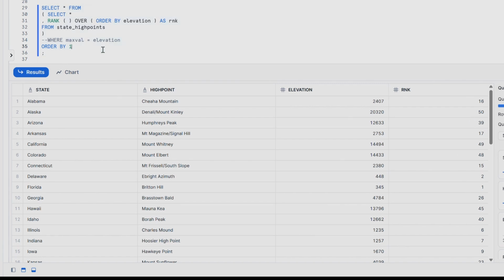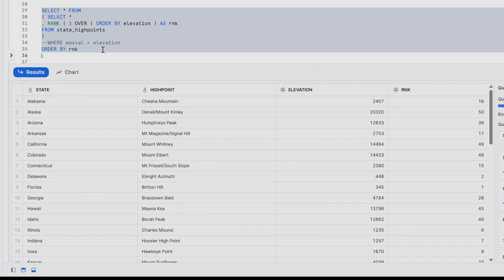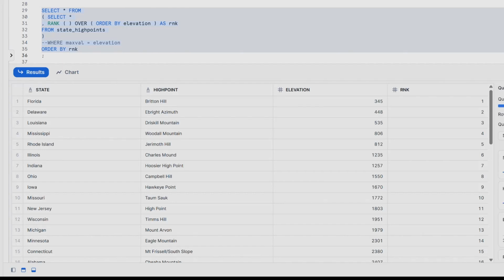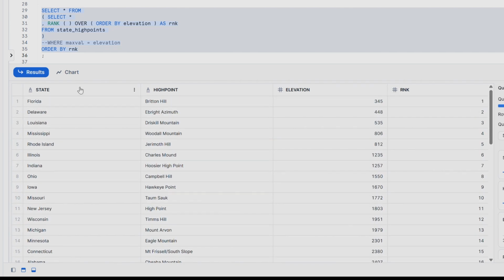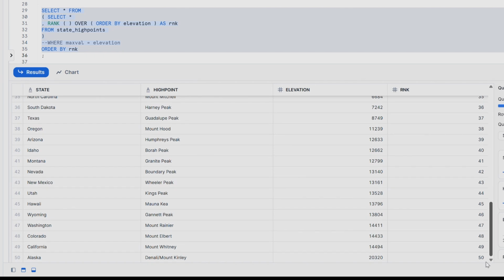Okay, I just wanted to put them in order by state for just a minute so you can see how it works. But now let's go ahead and order by the ranking column, and let's do a little bit more work on it here. Now we can see I have these in order by rank from number 1 down through number 50. The problem that I have here is actually the item that's ranked number 1 is Florida, which is the one that has the lowest high elevation. So basically the highest point in Florida is only 345 feet. But I wanted to find Alaska in here, and Alaska is down here at number 50.